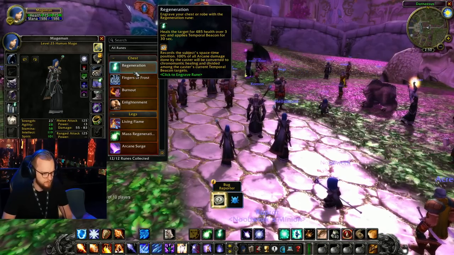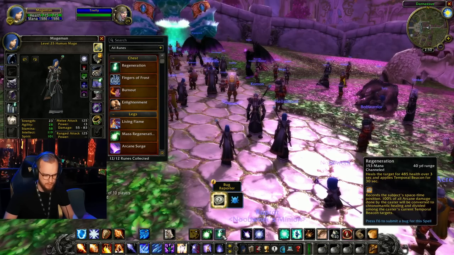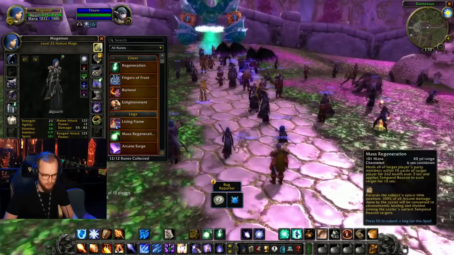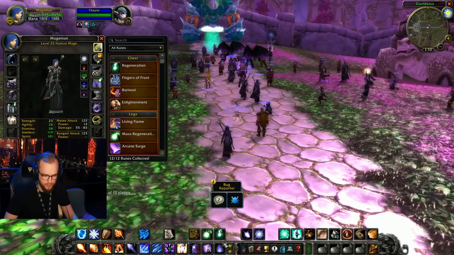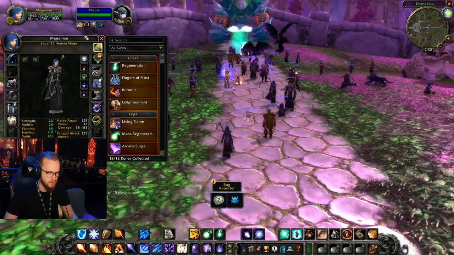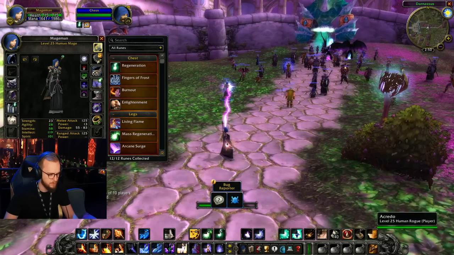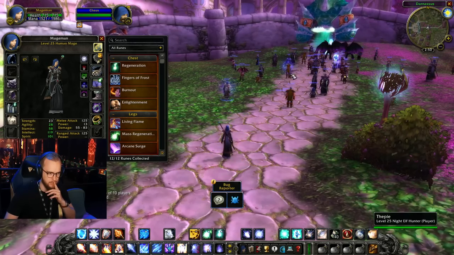What? Can I just do it on random players? Oh, that's a counterspell. Regeneration. Ah, so you channel it? And then they get the thing. So you can like channel it on multiple targets like this. And then they all have the debuff, right?